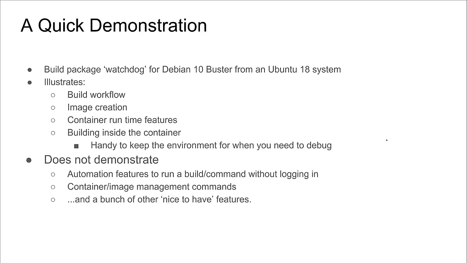It does not demonstrate a whole bunch of other things that it does that are basically clever Docker tricks that I figured out at one point and wrote down to make easy. It's got automation features so you can run a command in the container without having to log into it. There's commands for managing containers, adding, deleting, observing, and a bunch of other nice-to-have features like being able to log into a running container without a whole lot of typing. Whole bunch of stuff. It's in the man pages and the documentation, but it's beyond the scope of this talk.